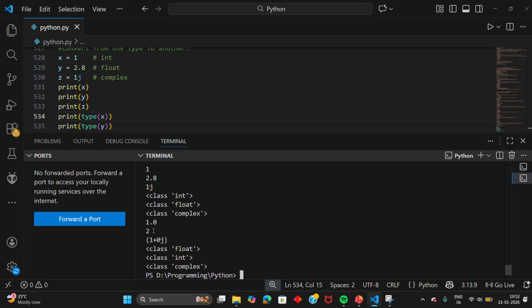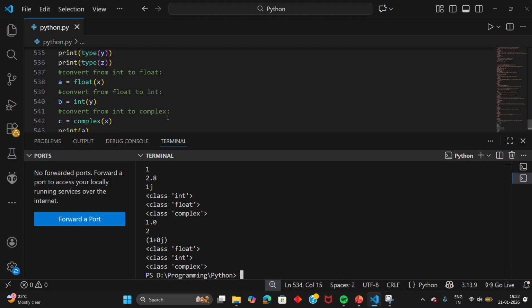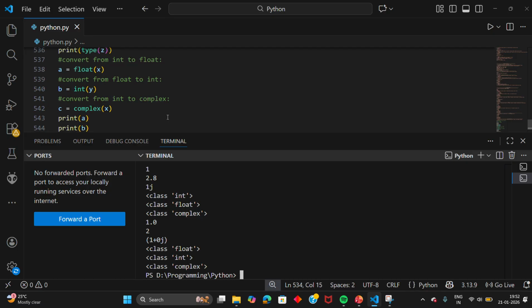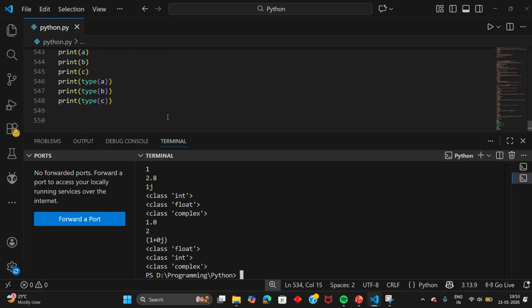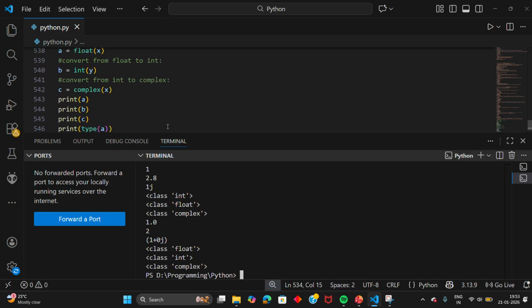Next, 1J is a complex number. How it is converted, just a second, it's not 1J. What I have done is, 1 is an integer, right?